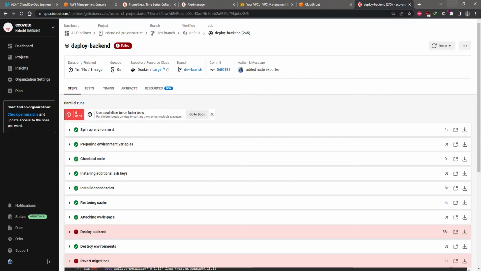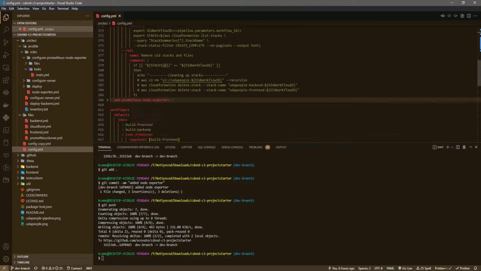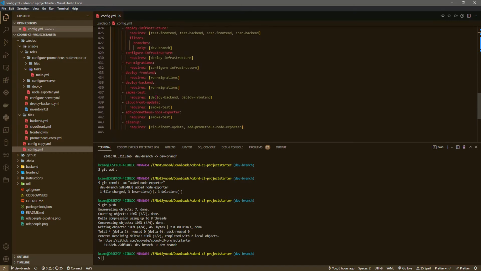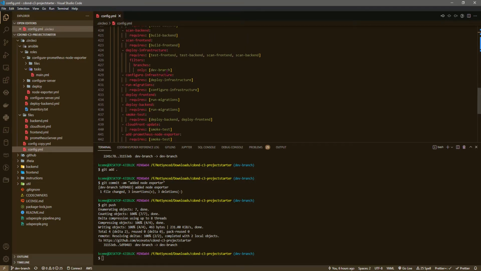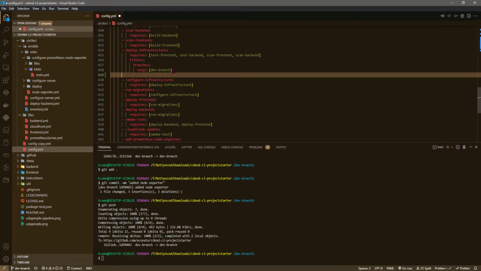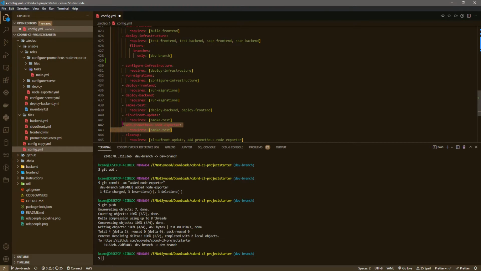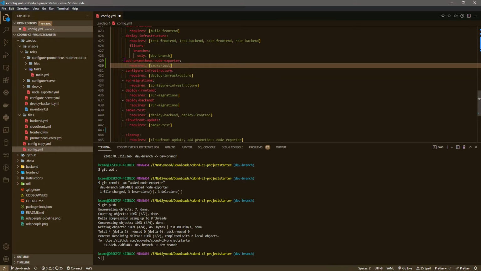So I can just rerun, but instead of rerunning from start, I wanted to take my workflow and put Prometheus node exporter immediately after deploy infrastructure, right? So I want to put this right here. Remember, right? Yeah.